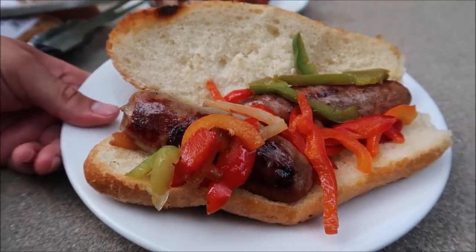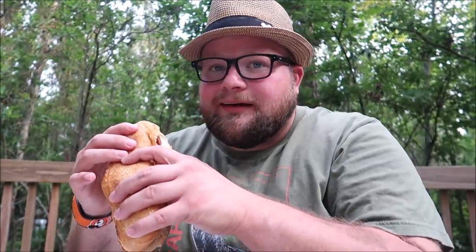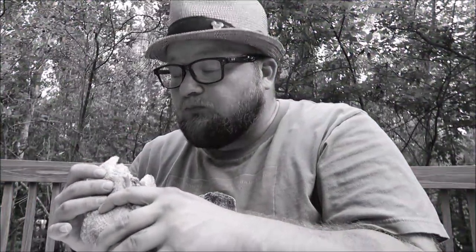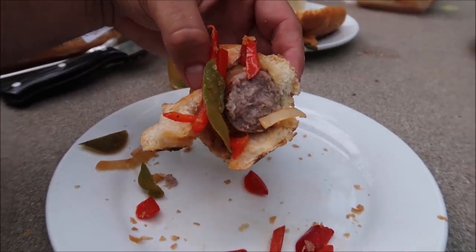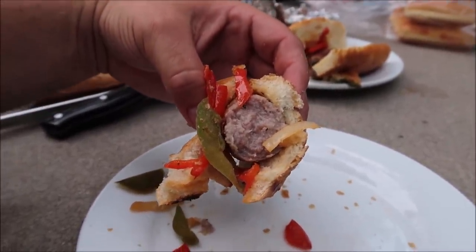The finished product looks perfect. I like how they have little treehouse chairs. This is too good. I think I did pretty good — got a nice little crunchy bread. Look at that — the peppers and onions are perfect, the sausage is on point. That is just so, so good. I am housing it — I love it. My own cooking!